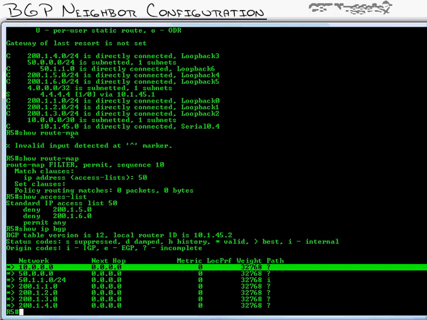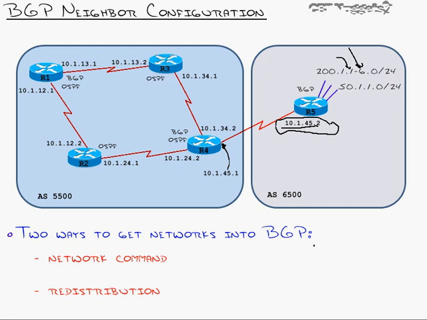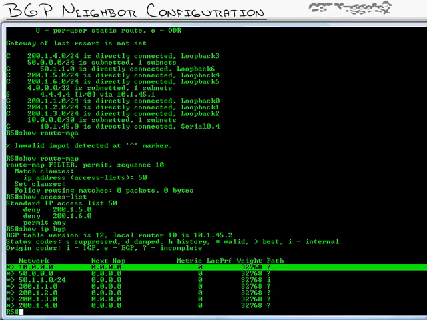By default, auto summarization is turned on in any IOS of 12.2 release 8T or earlier. This release and beyond has auto summary off by default. Earlier versions, which I am obviously running, it doesn't even support the named access list, have auto summarization turned on. And what that means is for any redistributed route, it will automatically summarize it back to the classful boundary.